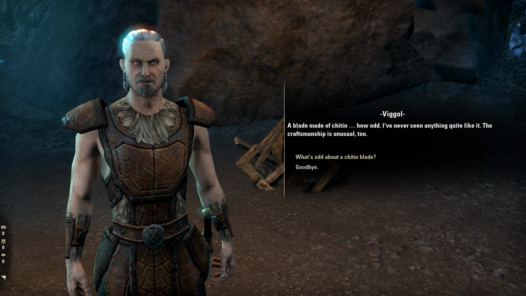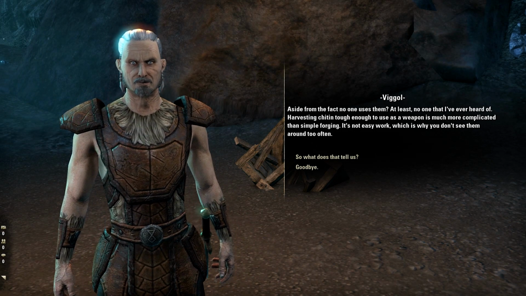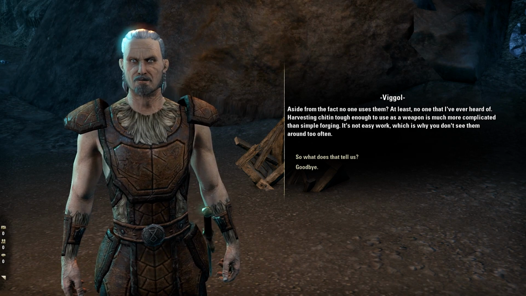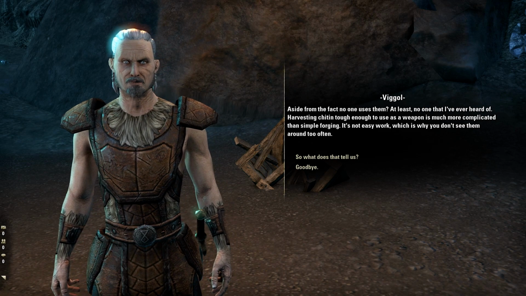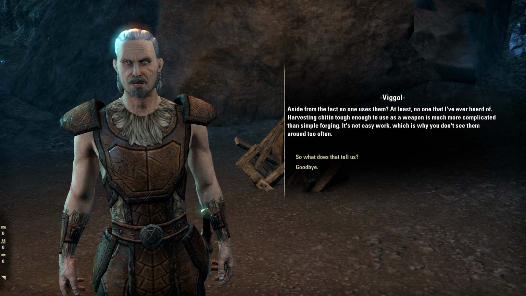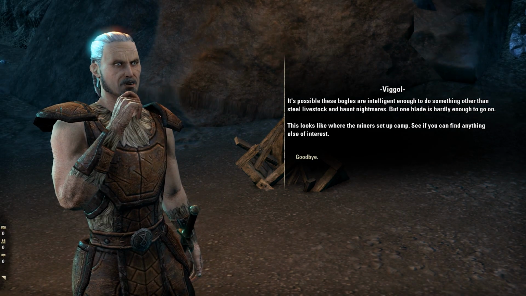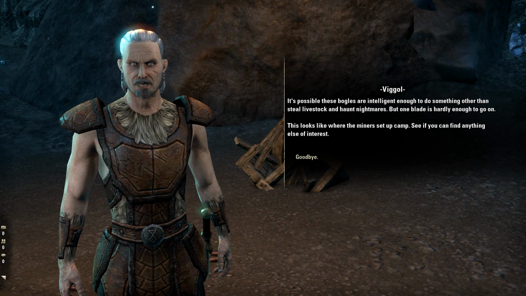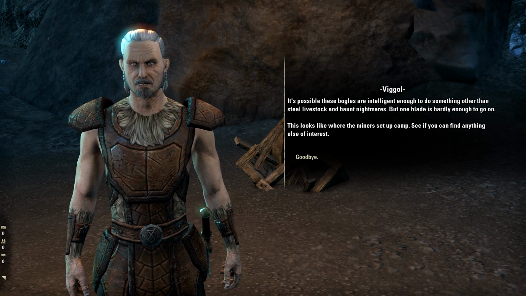What's odd about a chitin blade? Aside from the fact that no one uses them? At least no one that I've ever heard of. Harvesting chitin tough enough to use as a weapon is much more complicated than simple forging. It's not easy work, which is why you don't see them around too often. So what does that tell us? It's possible these bogles are intelligent enough to do something other than steal livestock and haunt nightmares. But one blade is hardly enough to go on.